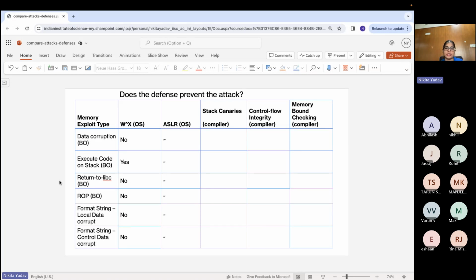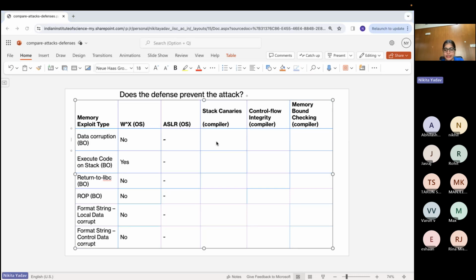If the text segments and so on are randomized every time, that changes the location of the library functions or the gadgets every time, and therefore it is harder for the attackers to do any exploits.